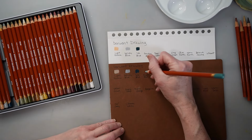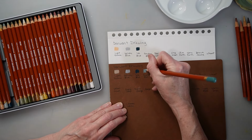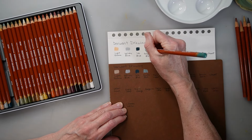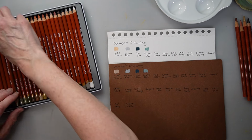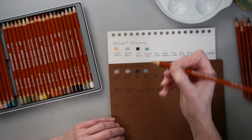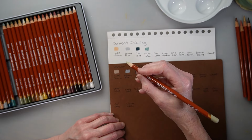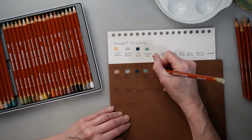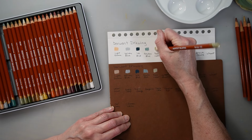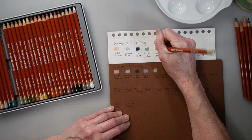This one is smoke blue. I just love these colors. This is the one that there seemed to be a comparable color in the Luminance, Pale Cedar. They lay down really nicely too.